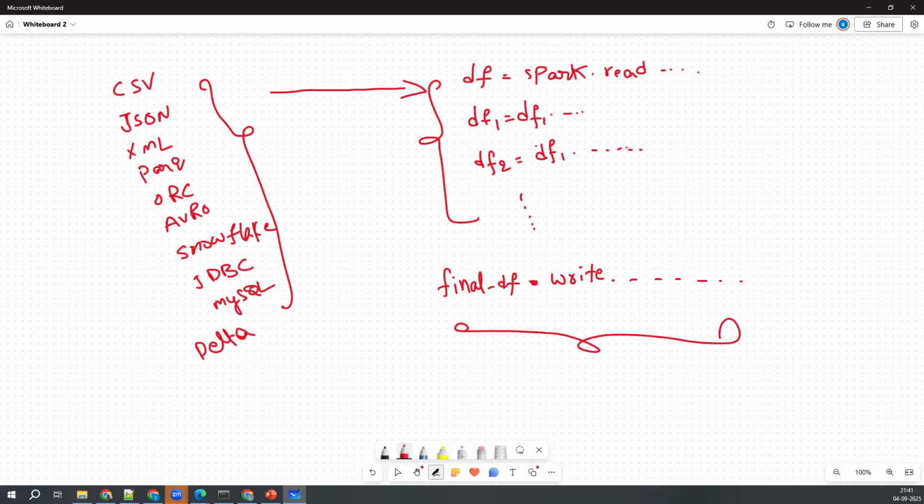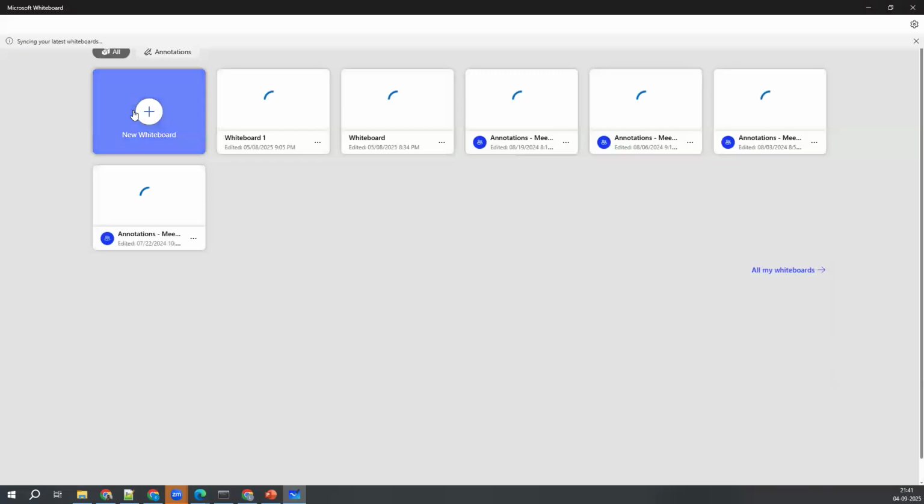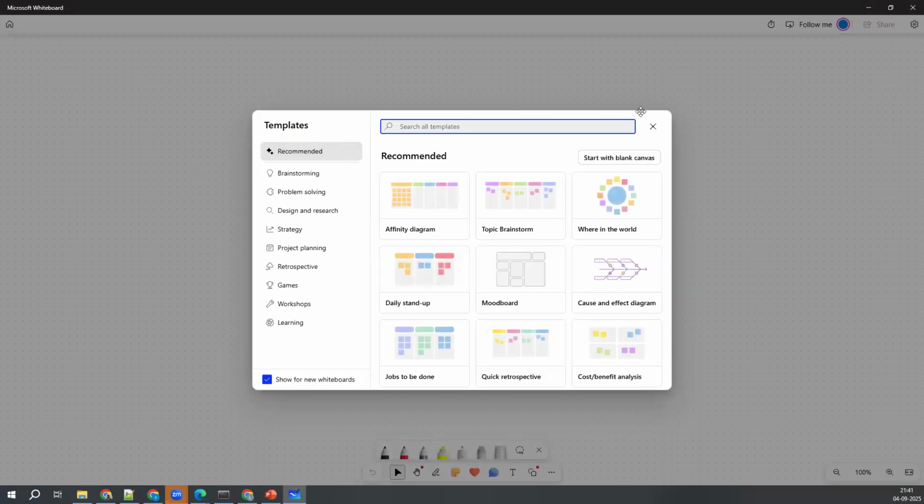Okay, now let me move on to the read command, the Spark read command. Now you guys understood, right? Like what are we going to do with Spark? Hope you guys understood. Yes, sure. Now, let me explain the read command, the Spark read command. Guys, whatever file formats I wrote in the previous slide, if you want to read the data from any one of those files, we have some standard commands. I'm going to talk about that.